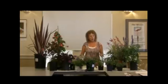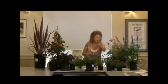Alright, so I'm going to talk to you today about container gardening. So, pots. Most people think of pots and they'll go out and buy some terracotta pots and put annuals in it, all one level. I like to do different levels and big container glazed pots. That's my passion. I've got some pictures of some pots I'm going to send around so you can take a look at that also.